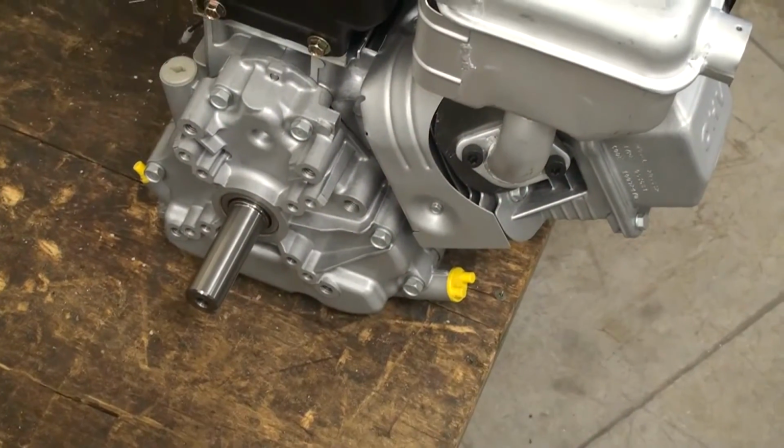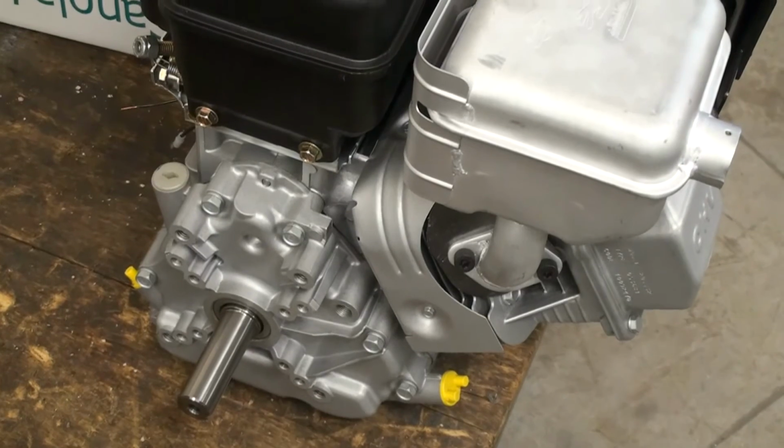The BAJA project they have a lot of fun with. So the BAJA project is just a team that anybody can belong to here at the college. Typically the engineering students are the members, but anybody can join. And what they have to do is design and build an off-road race car. What they're given is a 10 horsepower Briggs & Stratton motor. Everything else they have to build.